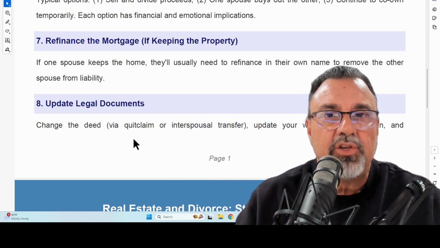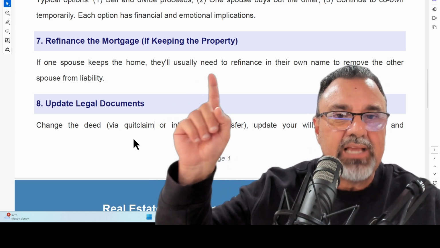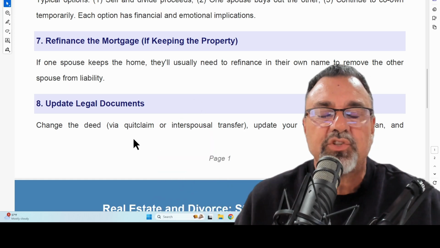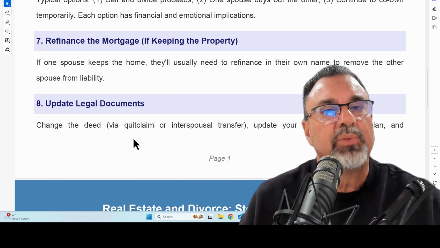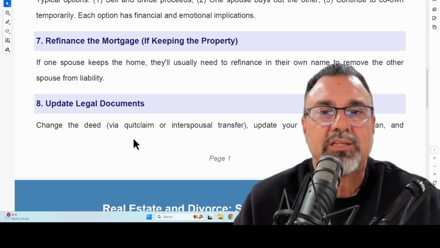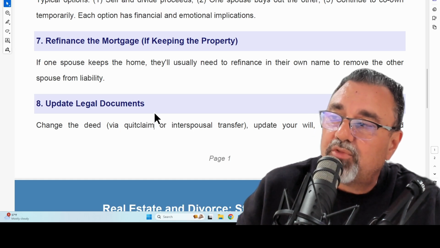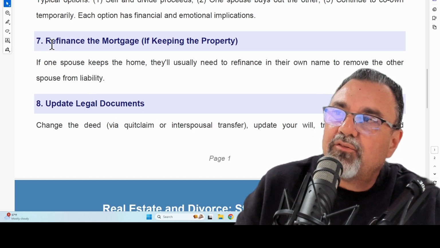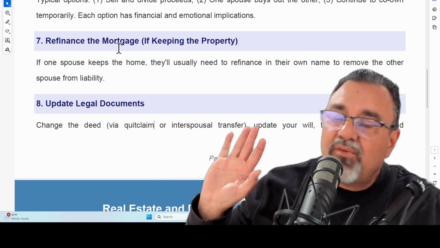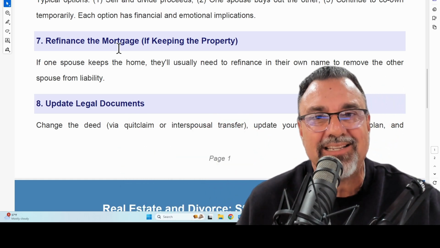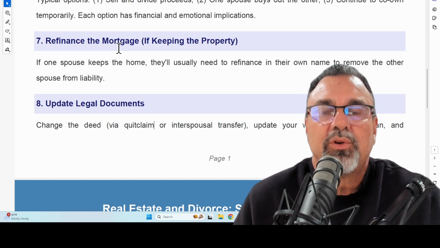So after you consult your attorney, make sure that you get that quitclaim deed signed, and then also make sure that you take care of this. You check with your mortgage servicer currently and see if they'll allow you to assume that loan. If not, please reach out to us. We would love to help you navigate this process of refinancing to make sure that not only do we get that quitclaim through, we actually remove your spouse from the refinance and completely remove them from the mortgage, just to make sure we got rid of them for good. And that's probably your intent in this process. So that's basically the fundamentals of what you need to do if you're going through a divorce and you own real estate.